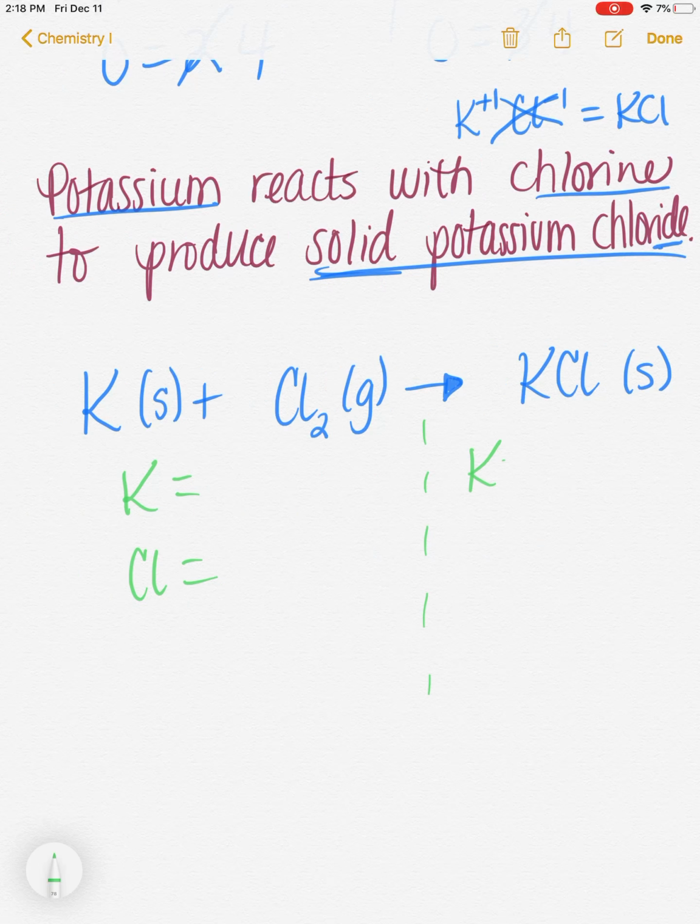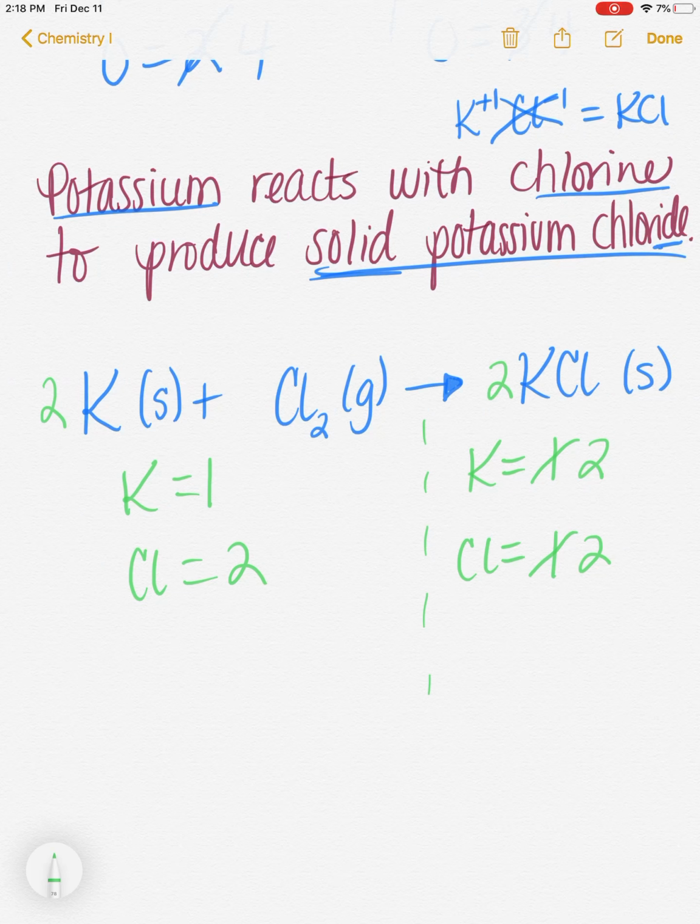So I have K and Cl, K and Cl. I have 1 potassium, 2 chlorines on the left, 1 potassium, 1 chlorine on the right. So to get 2 chlorines on the right side, I've got to put a coefficient of 2 out here. 2 times 1 is 2, but I also have changed the potassiums to 2. So now to get the potassiums to balance, I'm going to have to put a 2 on the left side. All right, this is balanced, but we have not yet decided what type of a reaction this is.